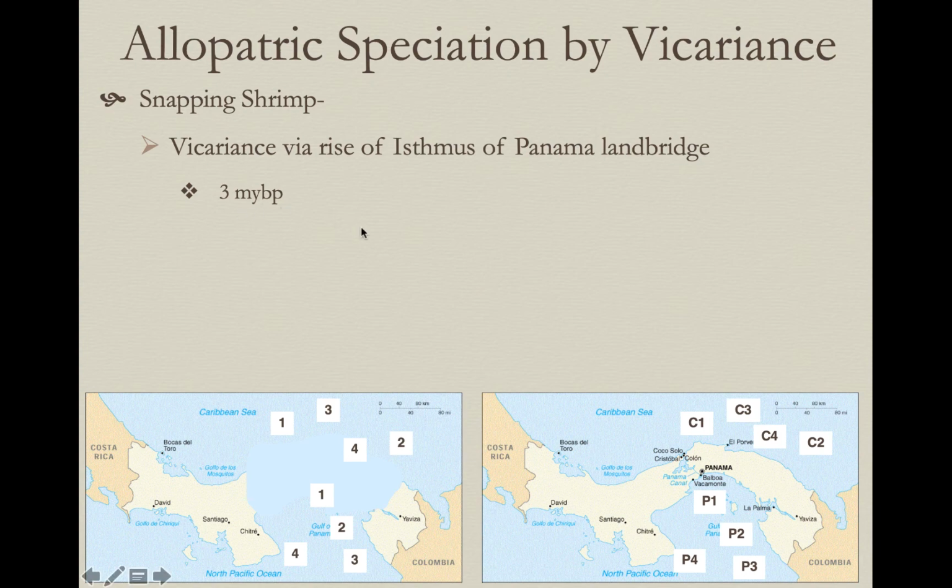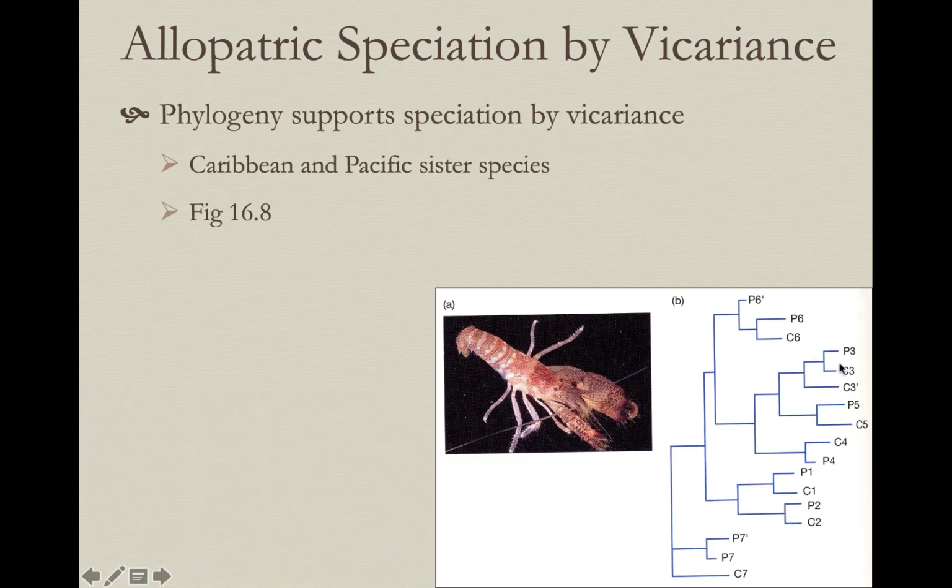That's what MYBP stands for. If you collect individuals in different species on the Pacific side and the Caribbean side, you see that they typically have this sister species relationship. That's what would make sense if that land bridge, that vicariant event, separated a Pacific population from a Caribbean population that was formerly interbreeding. So they have a common ancestor, but when the land bridge came up, from this one species you formed a Pacific copy and a Caribbean copy, and then over here we again had a Pacific and a Caribbean, and you just see that throughout this phylogeny.